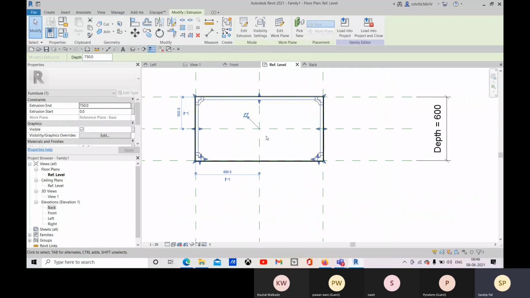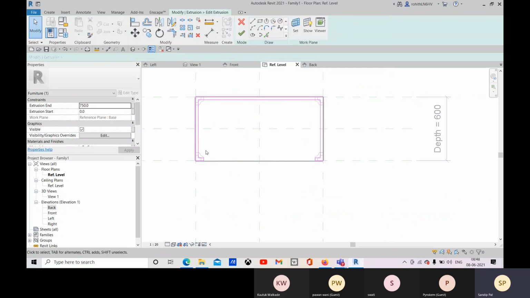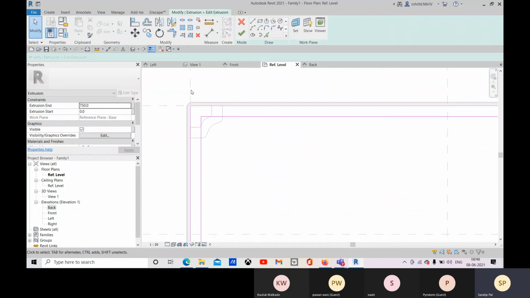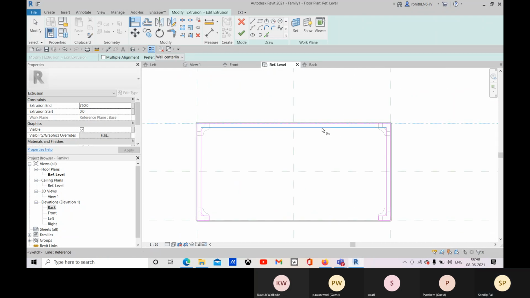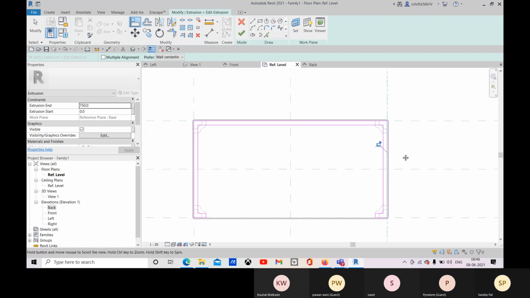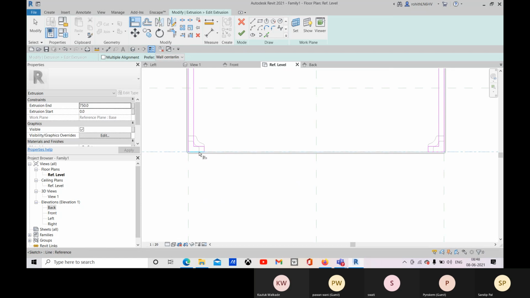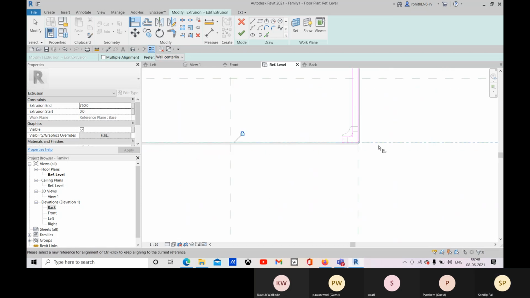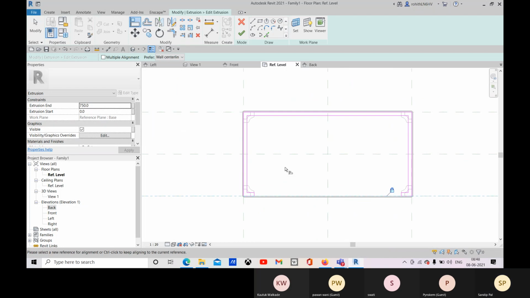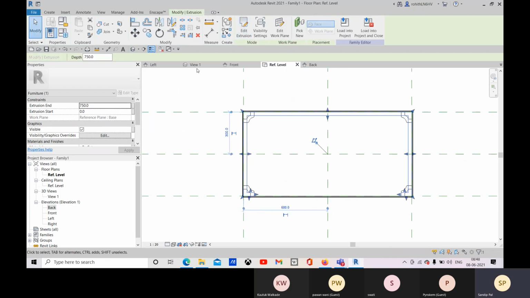Okay, and in the reference level, go for edit extrusion, and also you can align with this and lock it. Lock it. Okay, and then go for finish edit mode.